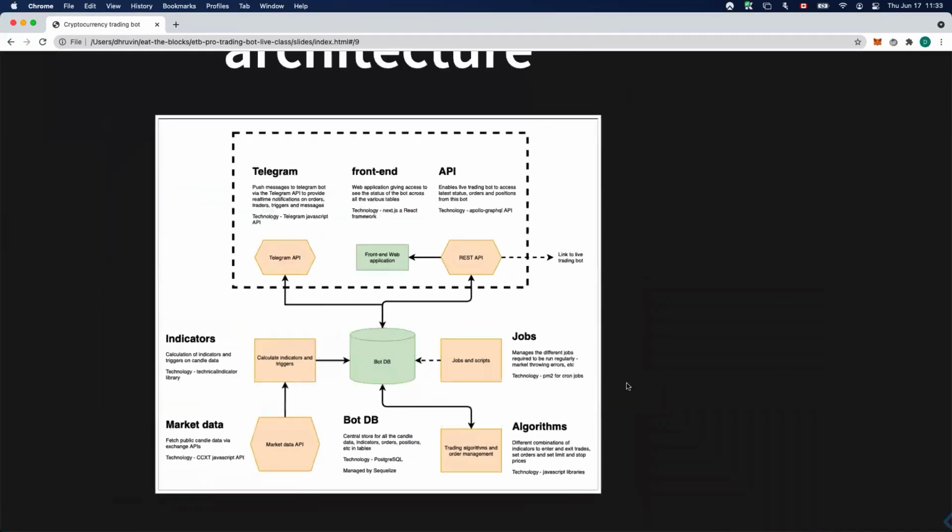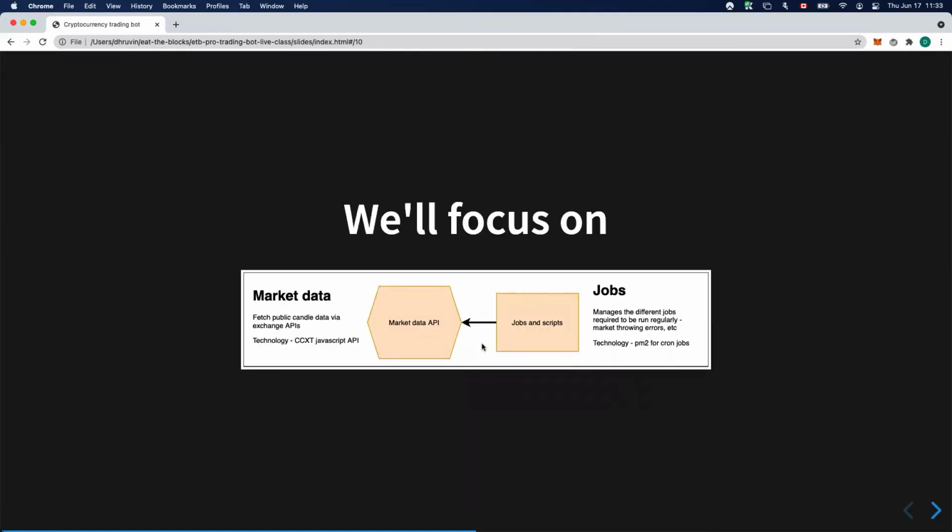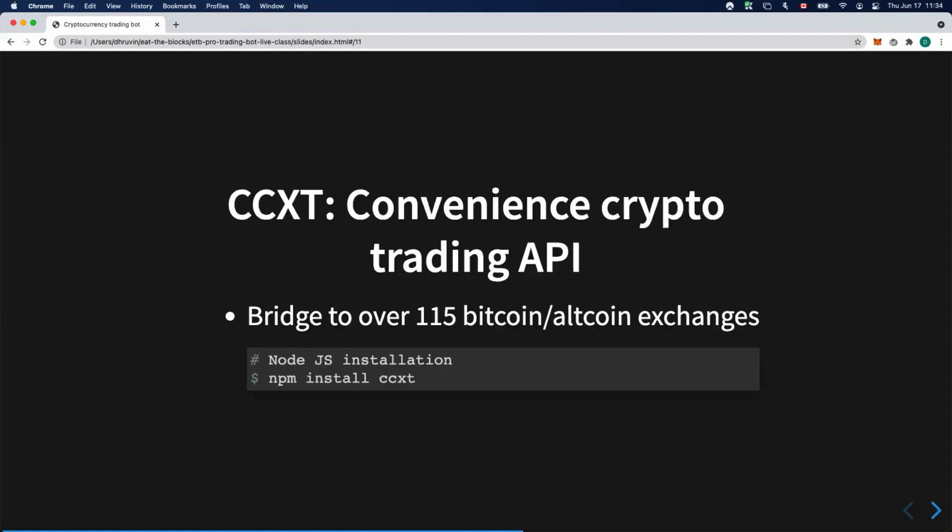Next. So what will we be focusing on, right? We are actually going to focus on getting the market data, and using that market data, we are going to run some scripts using a very popular CLI tool in Node.js called PM2, which is a process manager for running Node.js scripts. It is also useful for running Bash as well, but I'm not going to go in depth into what PM2 is. I'll just give you the knowledge that is required to trigger this bot.